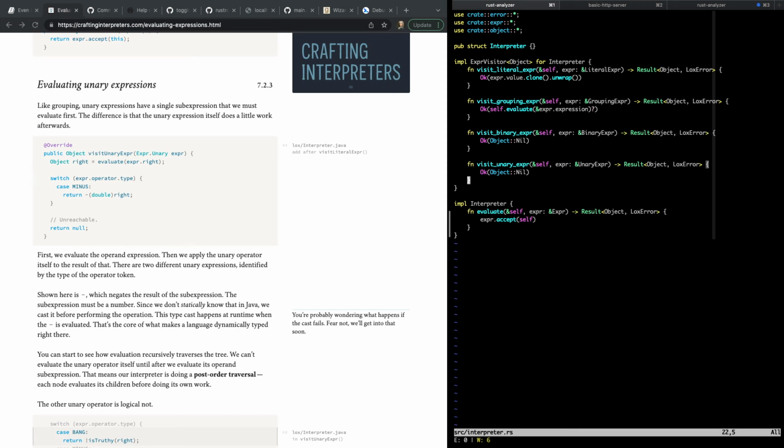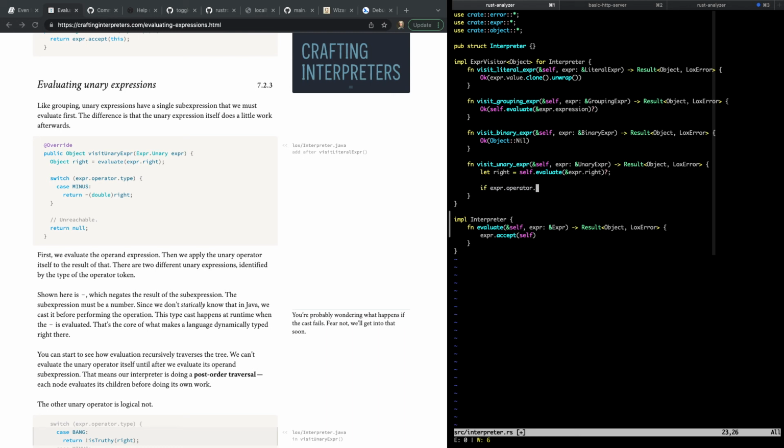Okay, so we're gonna do Unary next. So let right is equal to self evaluate expr.right question mark, and then we're gonna say if, I guess, expr operator is token type.